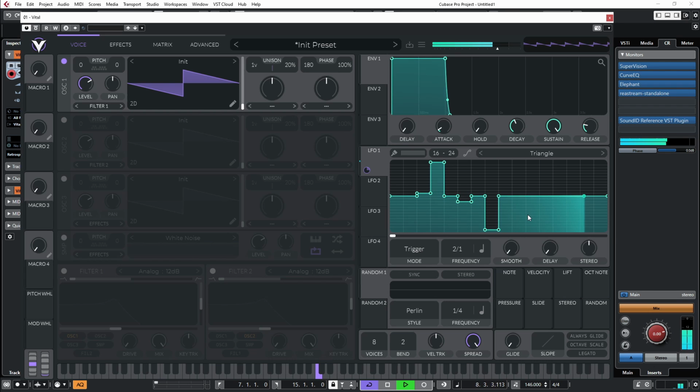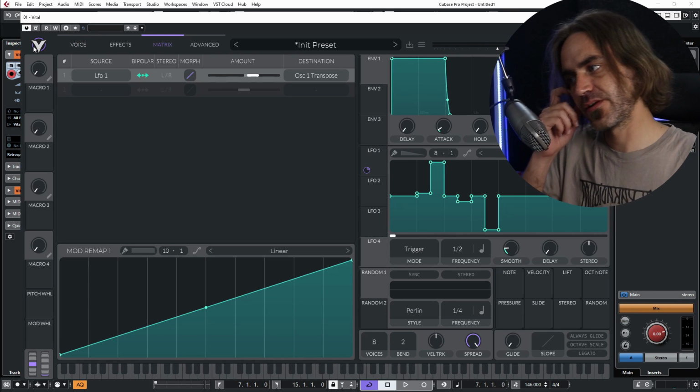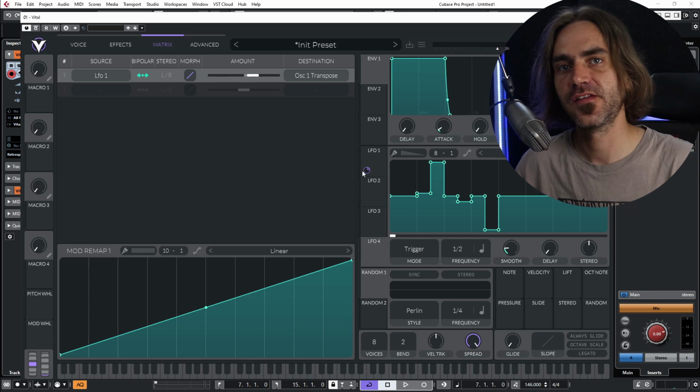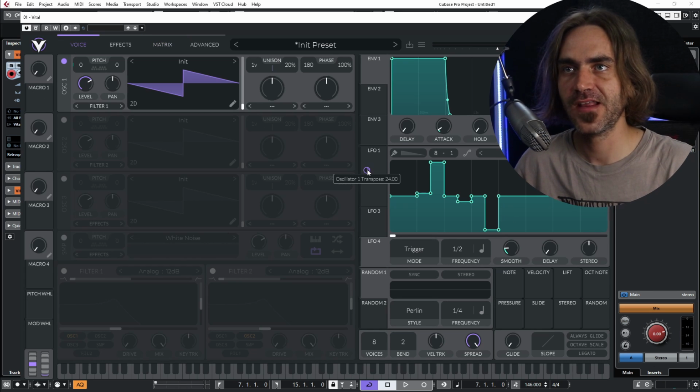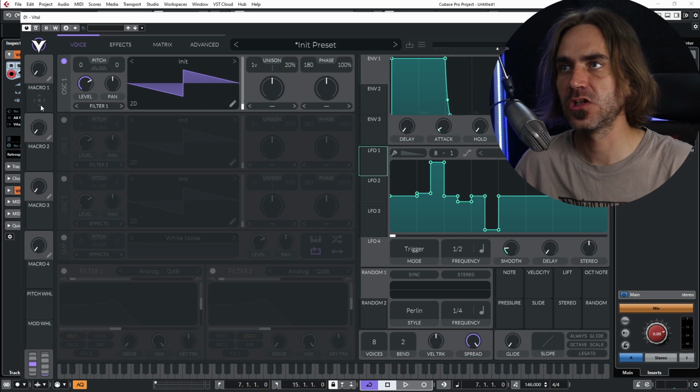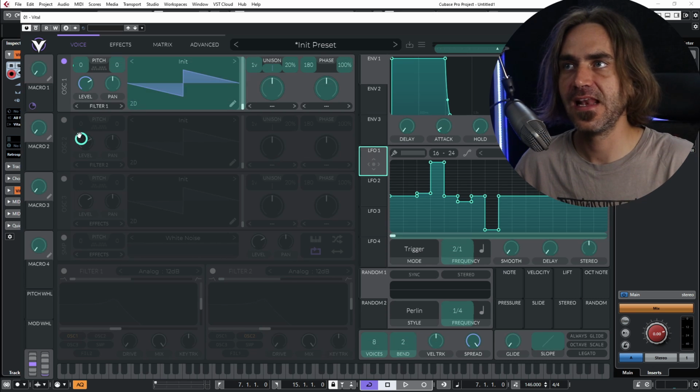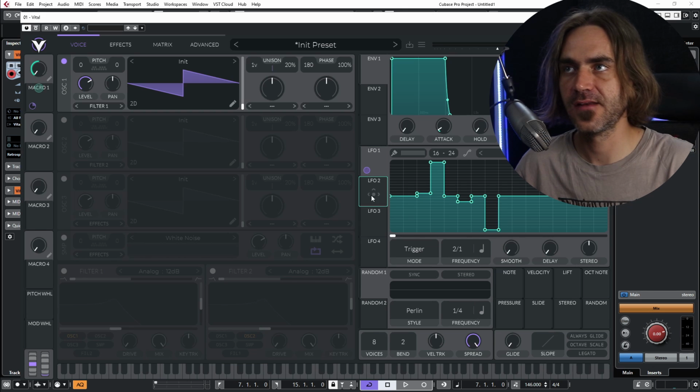So actually, because there's going to be several sequences controlling the single pitch, it becomes a little bit easier to, instead of making each one individually control the pitch, make one single master pitch macro. So let's control drag this on there, set this to a range of 24, and then we get the LFOs to control this macro instead.